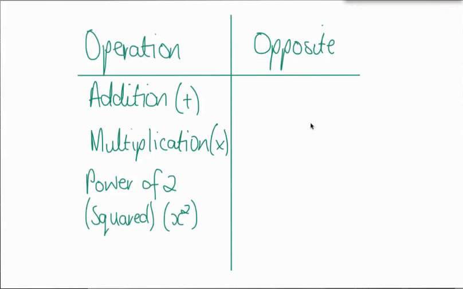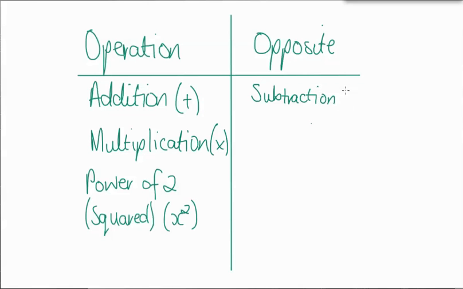So in this video I'm going to show you how to solve some simple linear equations, but first we need to go through some opposites of operations, if you like. This will help us out with our algebra skills. So if we have the operation addition, we need to know what the opposite operation is. And the opposite of addition is when you subtract something or you take it away.